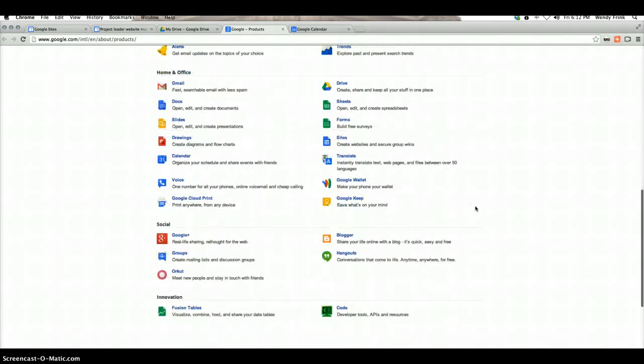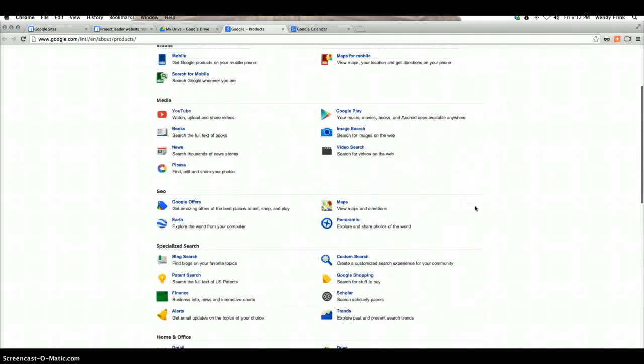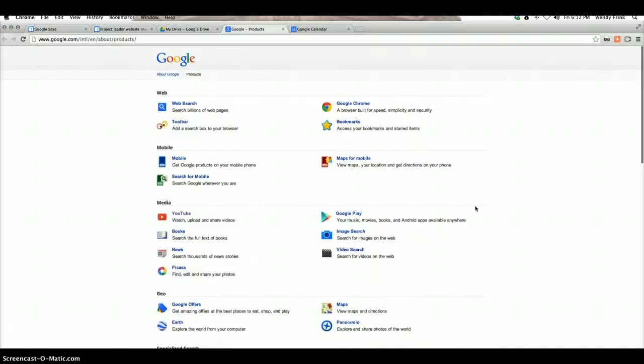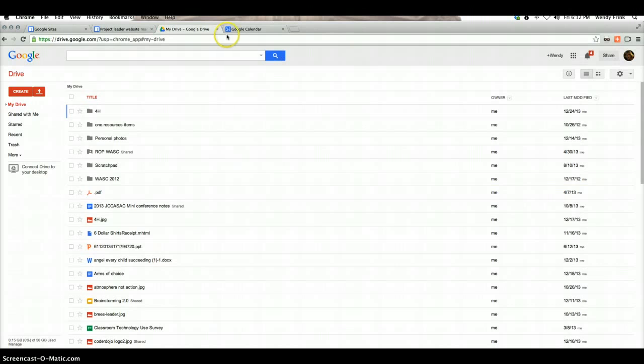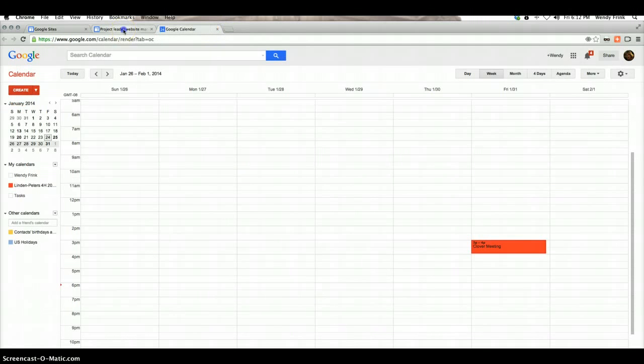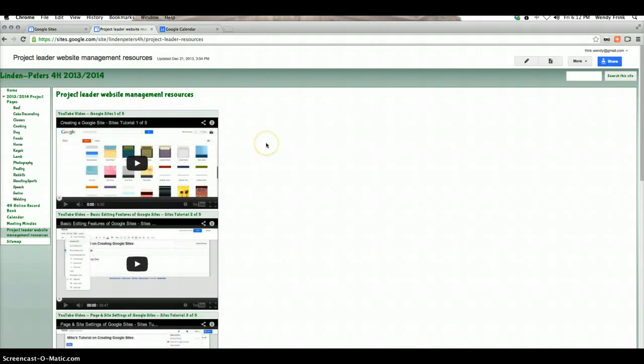It's something to look at if you're interested in making things easier, or even teaching your kids about some of the products that Google offers, because chances are they're going to be Google Apps for Education consumers pretty soon also. Google's big brother maybe, but boy, they sure have a lot of really good tools for us to use.